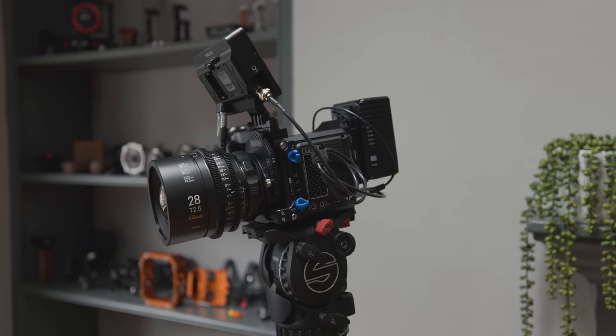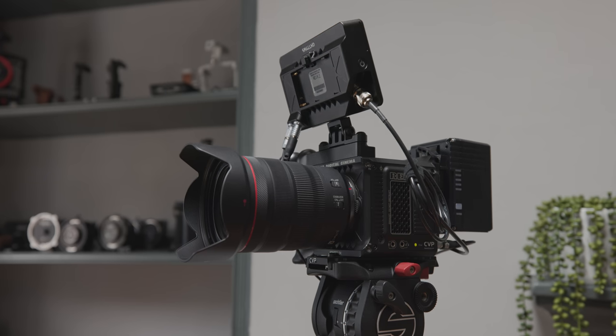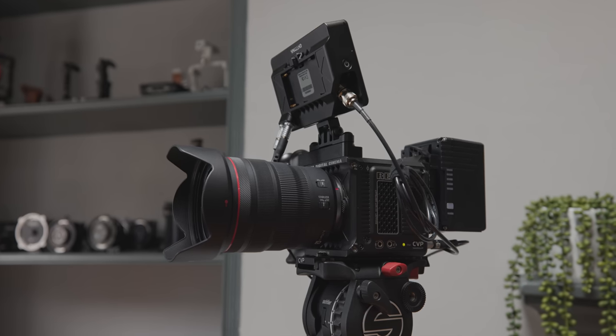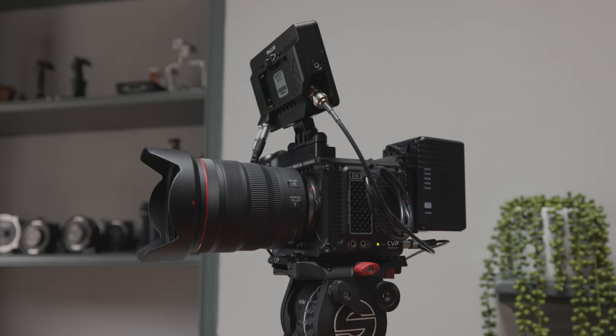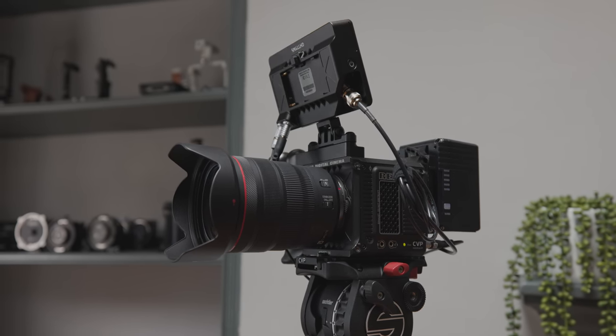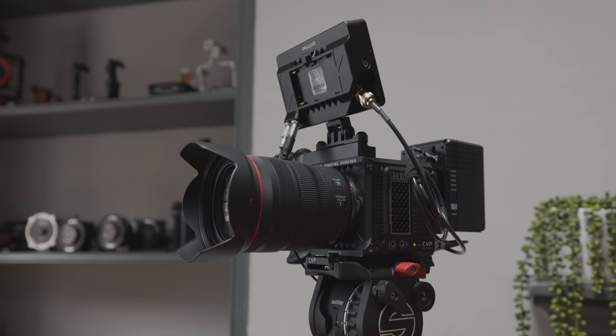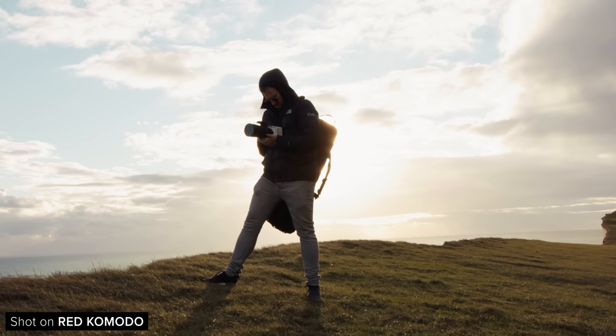So overall, there is such a huge range of rigging options for the Komodo that it can seem like a bit of a minefield, and that's because it is. We think some options are better than others, and with some of the options out there, you can build pretty much any rig you want to, from extremely stripped back rigs with just the basics for shooting handheld, to gimbals, just full studio configurations. There are options available for you.